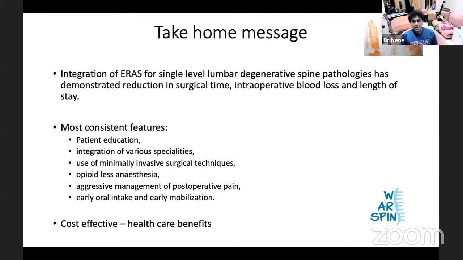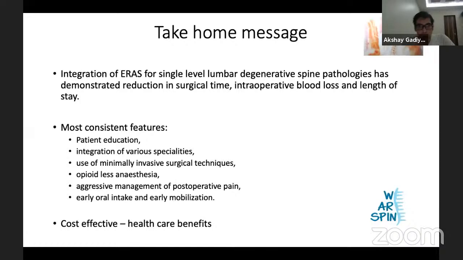I think what Kushal was asking was, is this applicable to all surgeries? It's definitely applicable to all spine surgeries. But ERAS tends to feel that MIS gives better results in terms of early mobilization and so on, isn't it, Akshay? Yes, it definitely favors MIS compared to open. Because type of surgery is only one of the elements, and ERAS is based on multiple stakeholders. So there's a slight bias towards MIS.